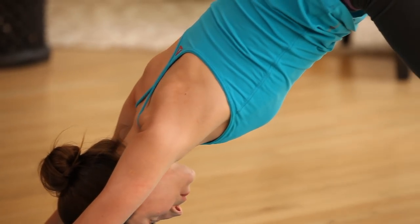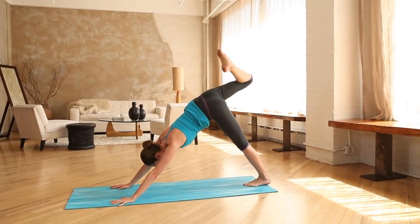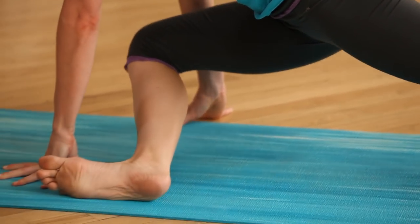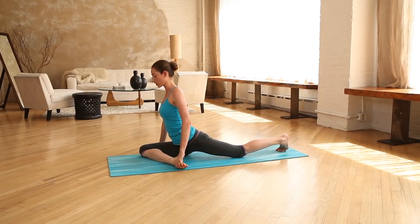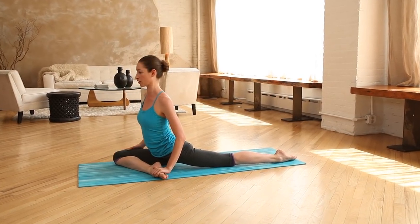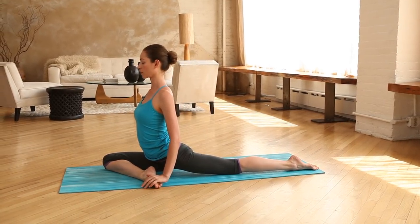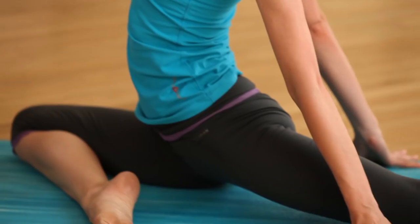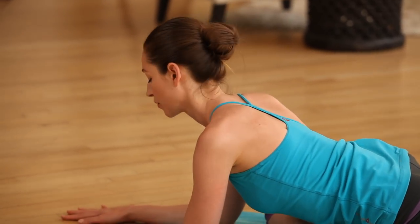Take another big inhale, reach the right leg way up and back behind you, maybe bend the knee. This time we'll bring it right on through for a pigeon pose, letting your shin softly find its way down. Take a little while to get all set up — make sure there's no pain in the knee, ankle, or shins anywhere. You can always draw your foot a little closer toward you if there's pain in the knee, or sit up on a pillow if that feels better. Once you feel pretty settled, take a big inhale, open everything up. Then as you exhale, soften all the way up and over this leg. Just relax here for a few breaths.